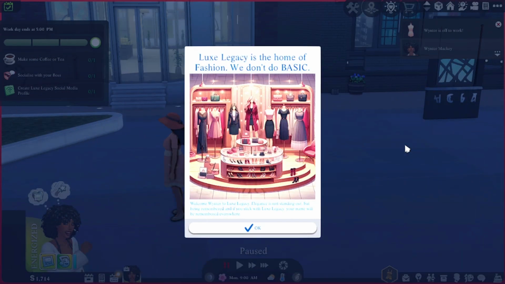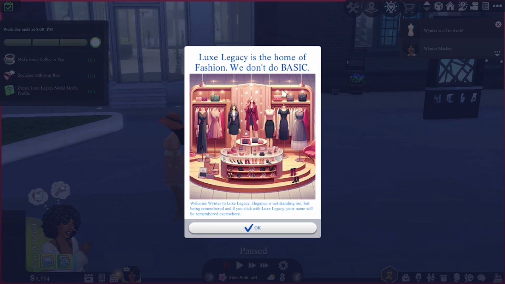Alright guys, so we have made it to the Luxe Legacy, and immediately upon arriving we have a pop-up that says Luxe Legacy is the home of fashion. We don't do basic. So it says, welcome Wynter to Luxe Legacy. Elegance is not standing out, but being remembered. And if you stick with Luxe Legacy, your name will be remembered everywhere.